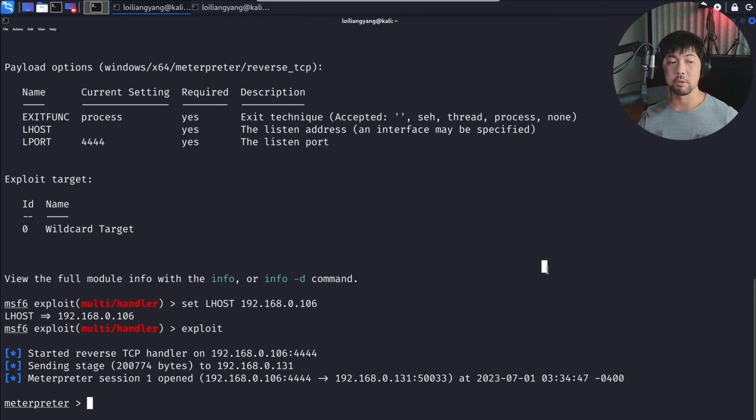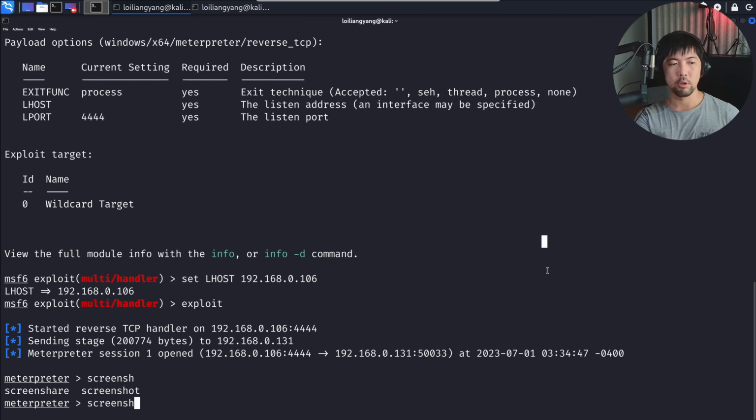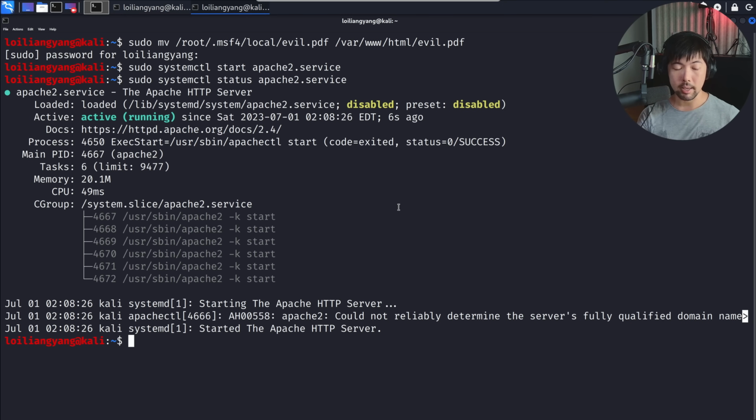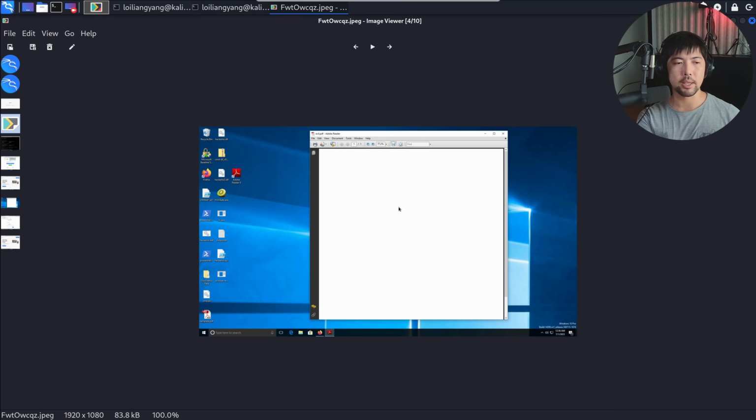Mr. Hackaloy, what do you mean by game over? Can you show us an example of it? Well, absolutely. If you see right here, all I gotta do is enter screenshot. I hit enter on that, and it will take a screenshot of what is going on right now in the target computer. So I go ahead and open up this file, and you can see right here, we have the image viewer of what's going on in the desktop.